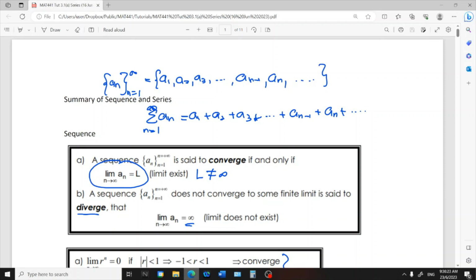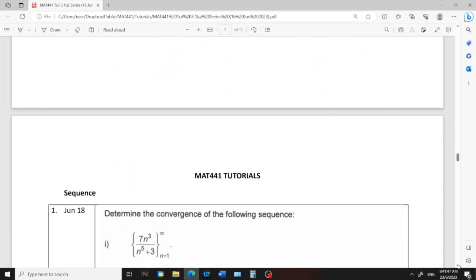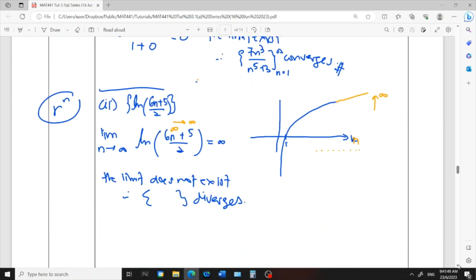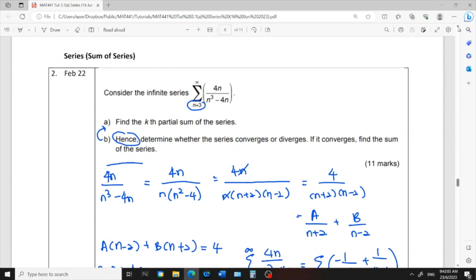Okay, so this video is to discuss some examples in the last chapter, which is sequence and series. We have discussed the first example, sequence, and then next is this series. In this example, if I'm not mistaken, it is called a telescoping sum, but I'm not sure whether in the syllabus it has a special name or not, but as long as I know, it is called a telescoping sum.